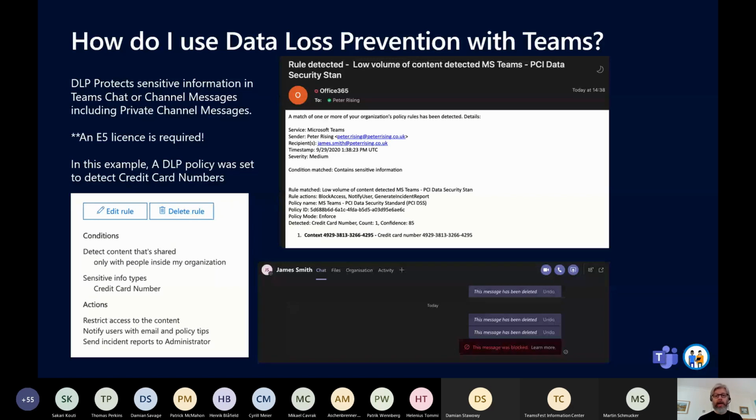And here we have on the right an example of one of those alerts that get sent to the administrator when there is a policy match. And we can see that a match of one or more of your organization's policies has been detected. The service is Microsoft Teams and contains sensitive information.